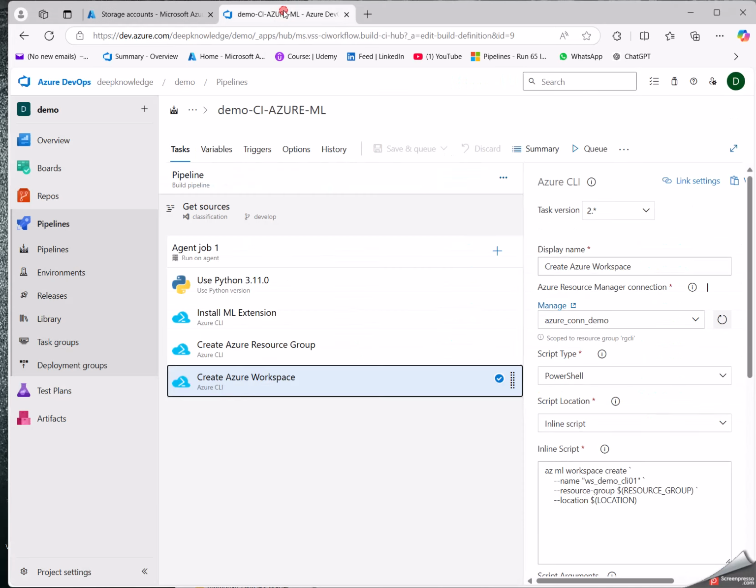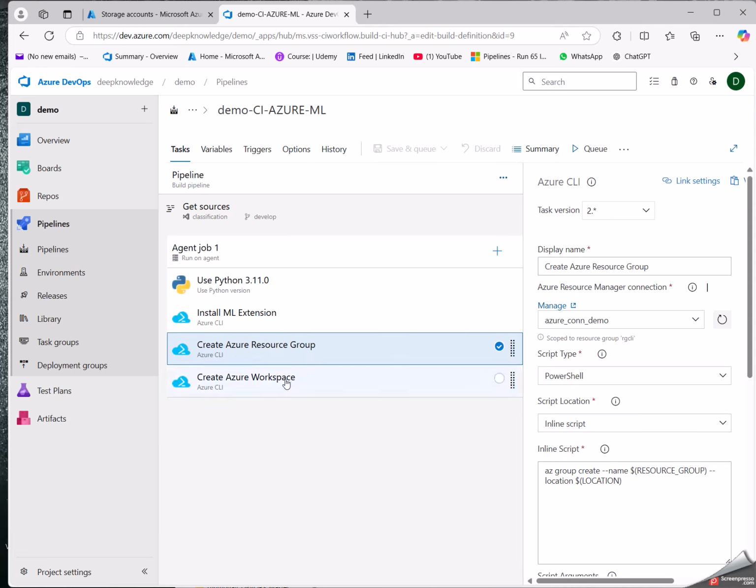To create the Azure storage account via pipeline, you need access to, let's say, an account in DevOps, which is what we have, and also a subscription here. And of course, you should be familiar with the pipeline from the previous videos, where I also showed how to create a resource group via pipeline, and also create a resource workspace. Now I will show you how to create it with a pipeline.